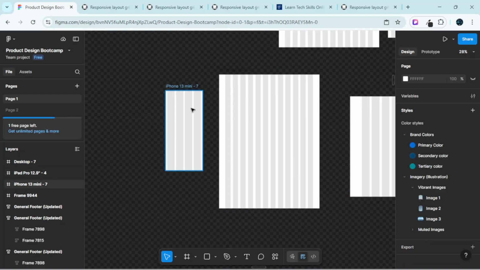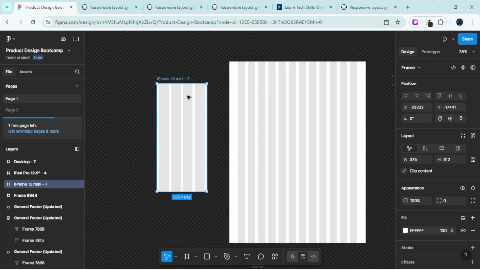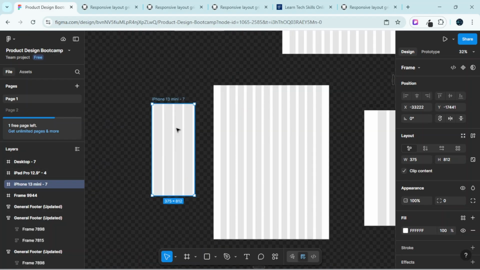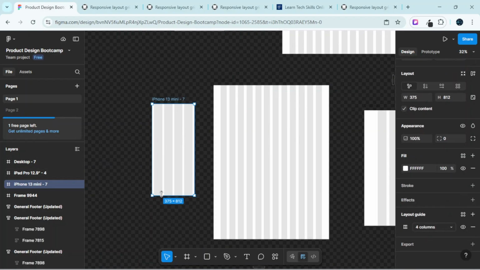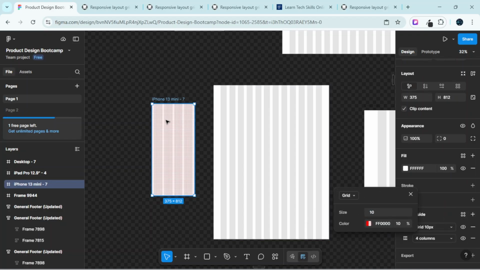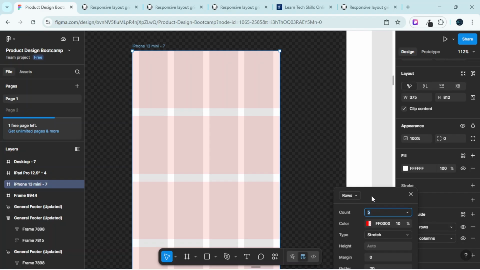All right. If you actually want to put in, let's say, row grids for the mobile device, in this case, I could also come here, select the mobile device. Since I'm done with the vertical grids in this case, I want to apply a row grid to this particular mobile device for my case. So I'll select it, come back here, click on this plus icon, and then put in box grids initially. Change that now from, I don't want column grids anymore. I already have column grids. Change that to row grids. Now I have something like this, which is fine.